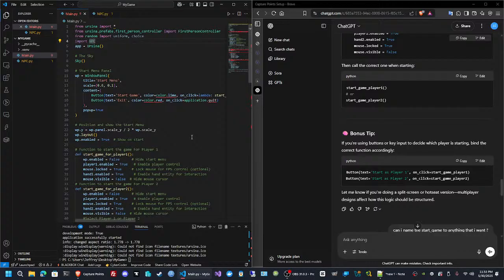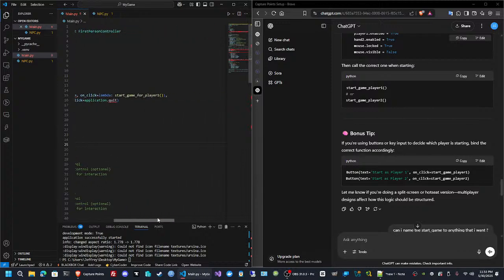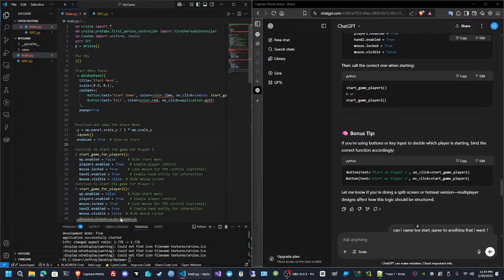Okay, position and show the start menu. So this is what I have. Okay, this is a function for the window panel. So this.